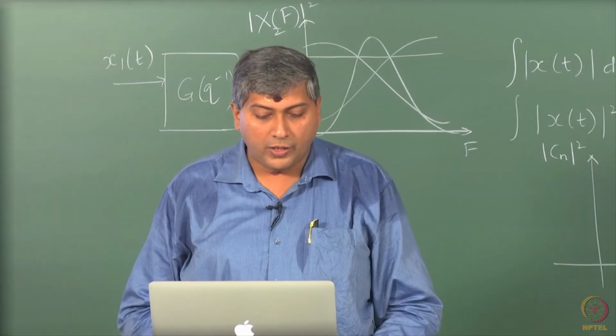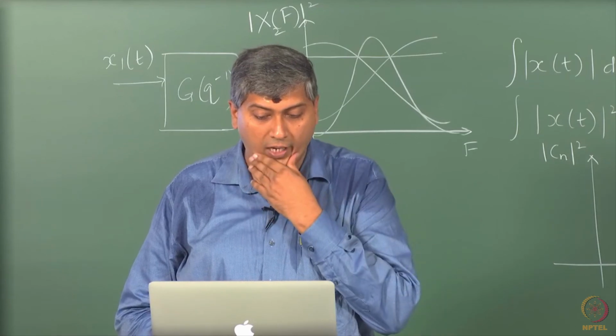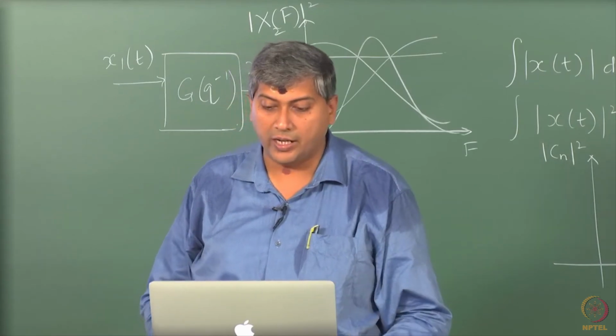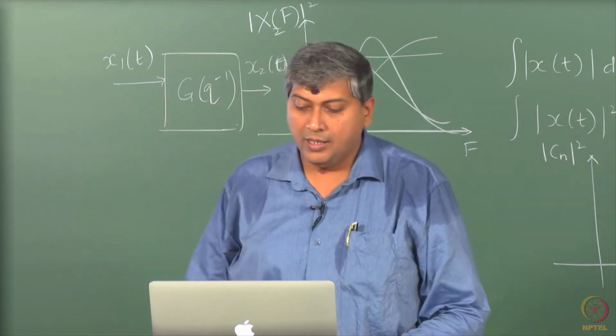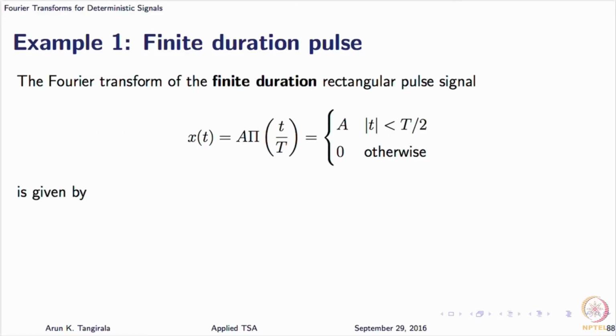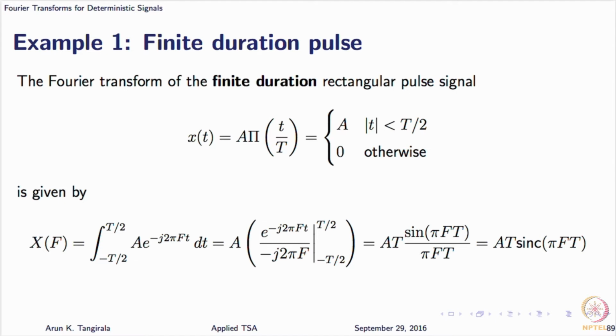Okay. So, let us move on and now look at an example. We have talked about all of this. Here it is a finite duration rectangular pulse signal. Unlike in the periodic case where I gave you an expression for one period, this exists only for the interval that I have shown, because we are looking at finite duration signals. Okay, so the Fourier transform is in fact given by the sinc function, which you must have encountered in different situations, and this integral is very easy to evaluate, there is nothing to be scared about.